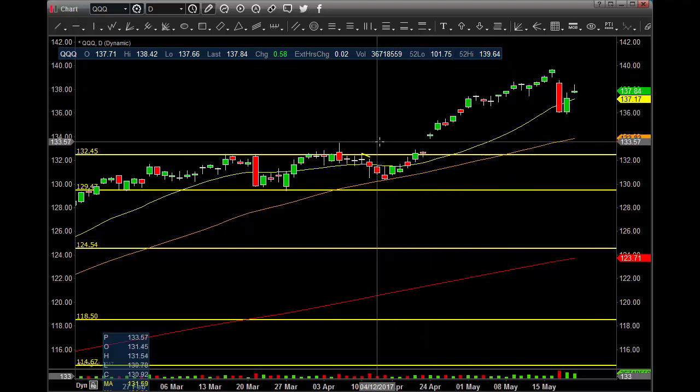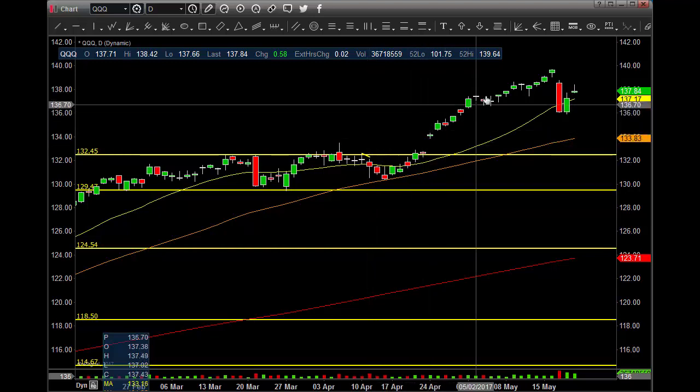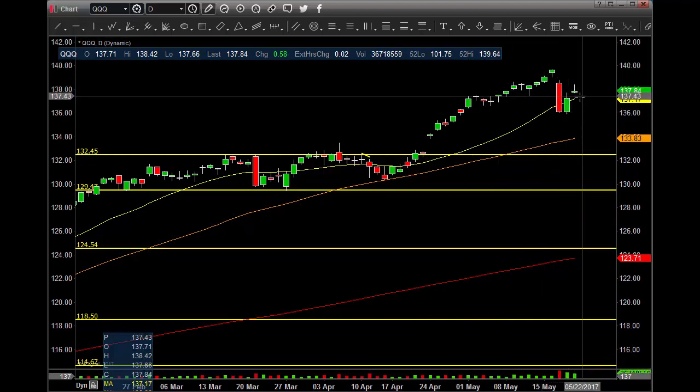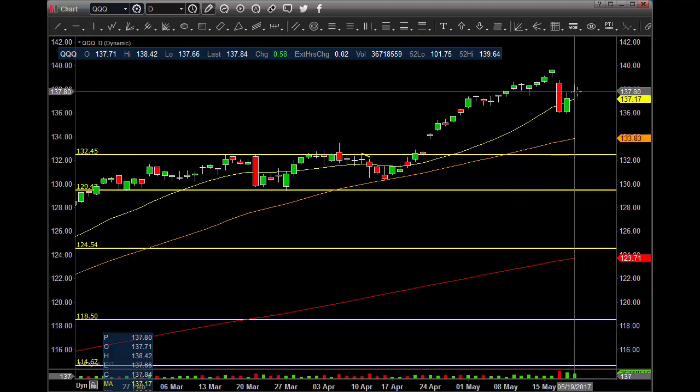So you got a bunch of them, but this is the big one where it actually gapped up and kept going. And remember, this was the all-time high. What did they do? They gapped it up above the all-time high, and it goes. Then the volume wasn't bad, wasn't good, but then look at the volume on the sell candle. Boom. And they did close it above the 20, so some technicians out there say, oh, it's still good, it's above the 20.